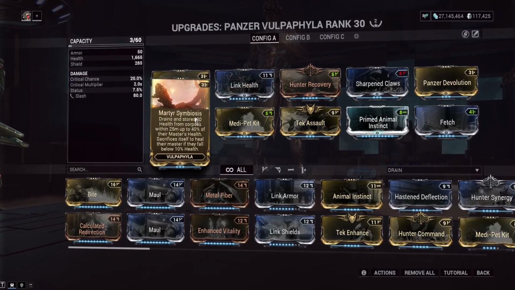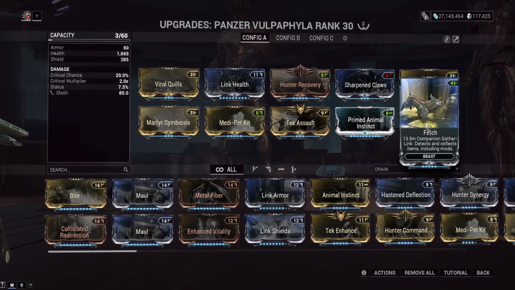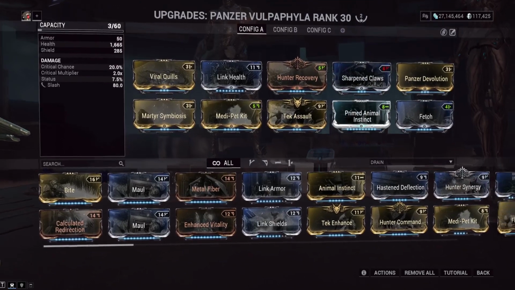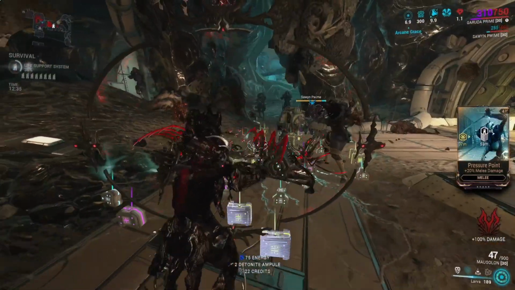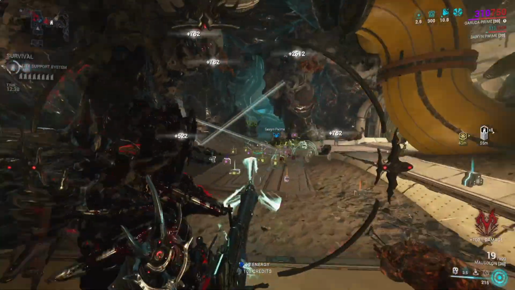Martyr Symbiosis. If I somehow die, the cat will sacrifice itself and be a good little kitty, and then I will be alive instead of it. And then we have the Panzer Devolution. When it dies, it becomes the mini Sentinel that still does viral attacks, and it's really nice. And we got Loot Vacuum, Sharpened Claws to remove enemy armor, and Prime Animal Instinct to see where those enemies are so we can blow them up through the wall. Yeah, that's the Panzer Cat. You need the Panzer Cat pretty much. If you don't have a Panzer Cat, good luck reviving that Smita over and over again.